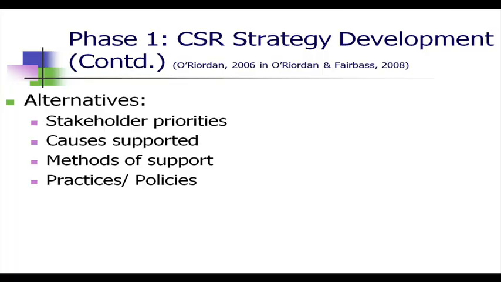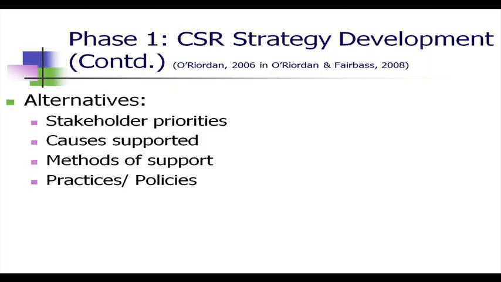Then the practices and policies, methods of support: how far do you want to go, what kinds of things do you want to do, what methods do you have to support whatever it is that you want to support? Do you want to go out into the field, do you want to donate equipment, do you want to offer services? Do you have the time, do you have the money, do you have people who are willing to go out into the community and get in touch with the community and help them out?